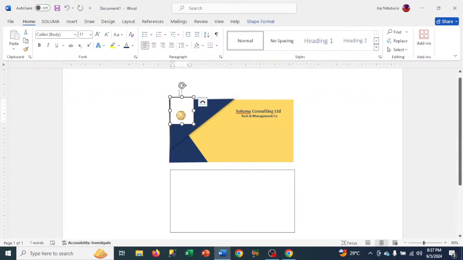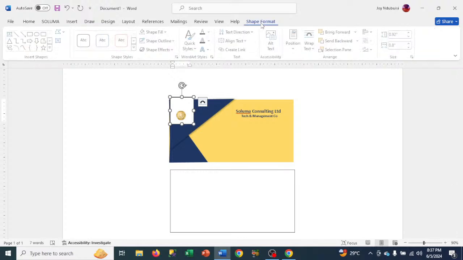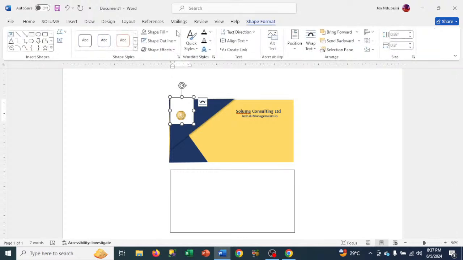So what I will now do is go to shape format, rather, go to shape fill. Once I click on this small bucket, not on the shape fill letter, whatever is here will be applied here. So what was originally here was no fill, and once I click on it, you will see it applies that no fill. The same way, if I click on this, no outline will appear. So I will position it where I want it to be.